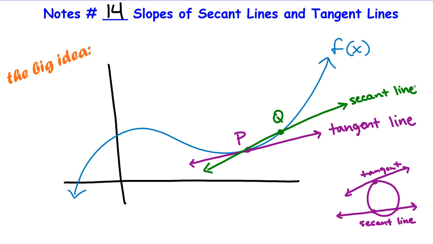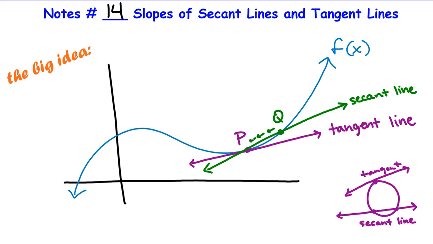Well, maybe. I suspect that if point Q was way out here, that this line between P and Q, imagine that that went through those points, that line would not do a good job of approximating the tangent line. So the slope of that line would not be a good approximation for the slope of the tangent line. However, if the point Q is close to point P, the secant line slope is probably a good approximation for the tangent line slope. So what we do in calculus is we move point Q closer and closer to point P, and we move it infinitely close. So that's where limits are going to come into play.